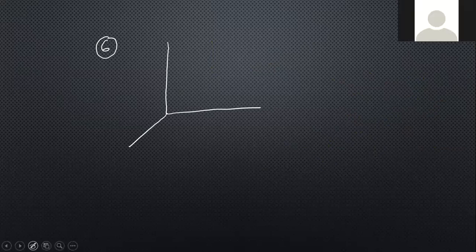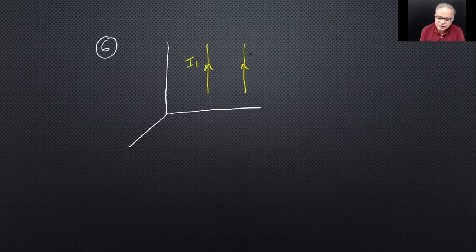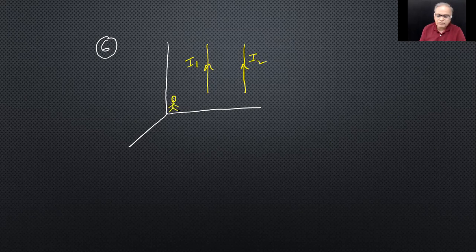Now, like Sriya was telling, the case would be two wires, probably with current in the same direction. I'm putting the direction of current. They can be in the opposite direction also. In the same direction, you will know later that they attract. In the opposite direction, they repel. We'll see that in future. But right now, just about forces and fields, tell me.